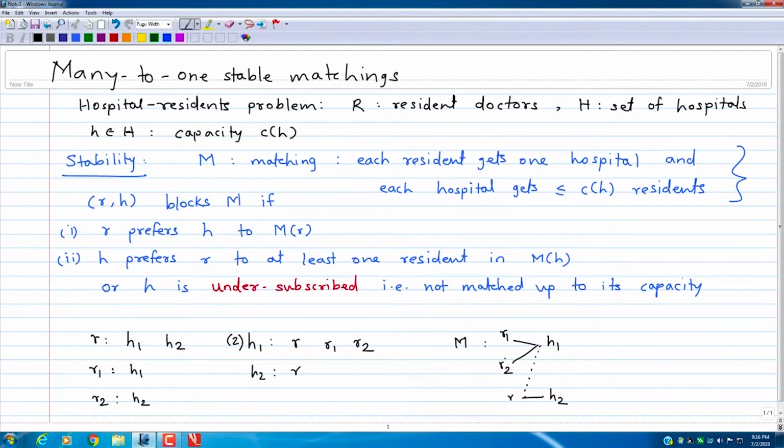And even from the colleges' side, usually when students have the same marks, the ties are resolved in some way or other, finally going up to the dates of birth of the students and so on. So the ties are not kept in the system and some way is found to resolve them. So we assume that the lists are strict, and so H1 has a clear way to decide whether to throw R1 or R2.